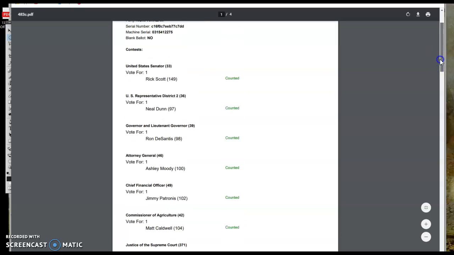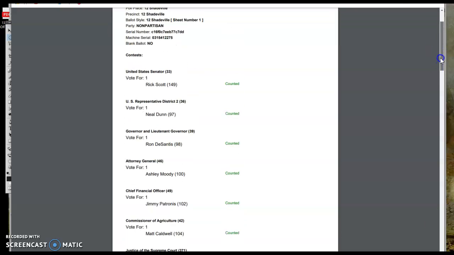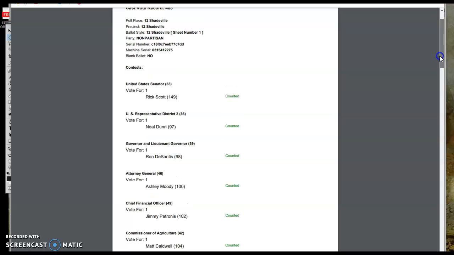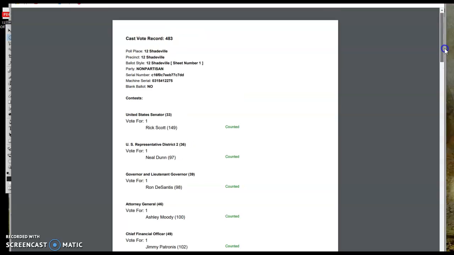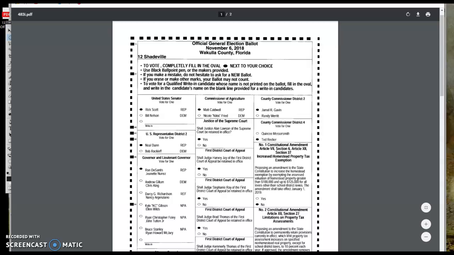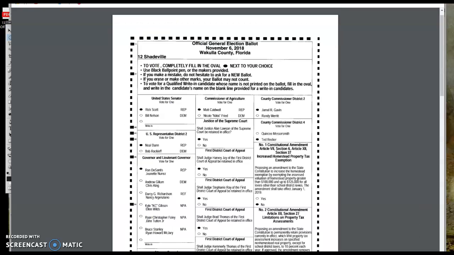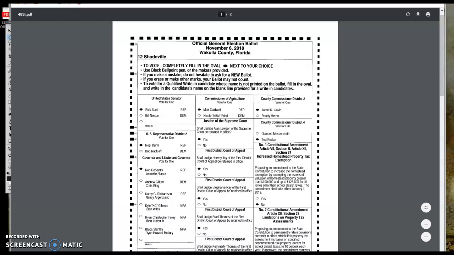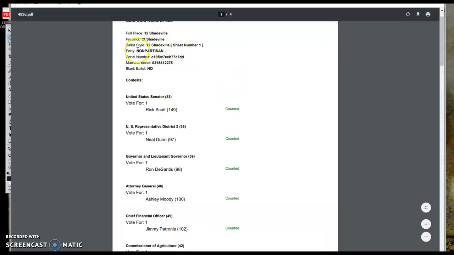If you're investigating this, or you're one of the people doing any legal work with this election, I encourage you to look at their website, and look at how they talk about their spreadsheet and how it links to the image of the ballot, and then also links to this count.